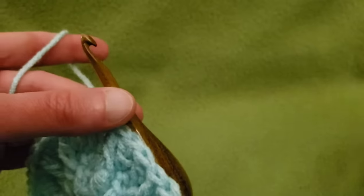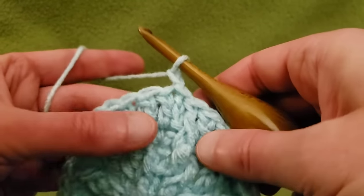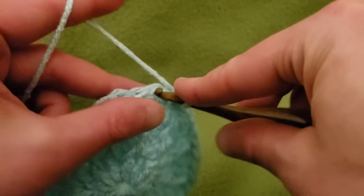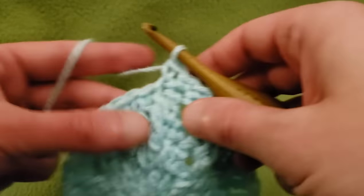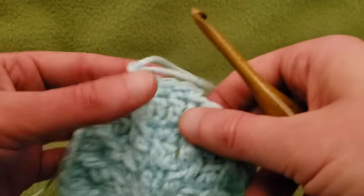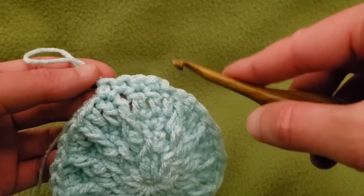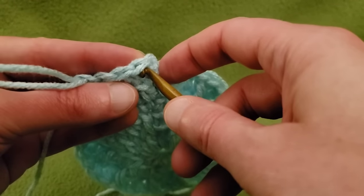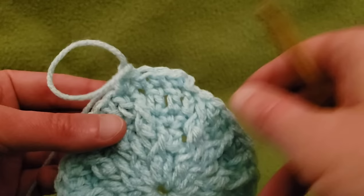Alrighty, so round five, just like we did for round three, chain up one, and then single crochet into each stitch all the way around, being sure that you have the same number of stitches as your last round. So in this case, it's going to be 36 single crochets. Okay, be sure to count. Okay, you. Yes, you. Be sure to count. So 36 single crochet stitches all the way around, and then join with a slip stitch to that first single crochet stitch. And then I will meet back up with you for round 6. Alrighty, I'll see you there.